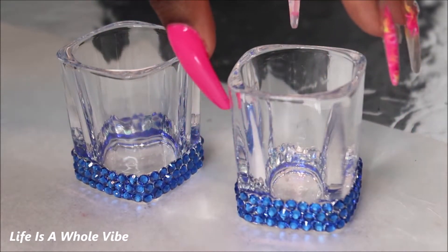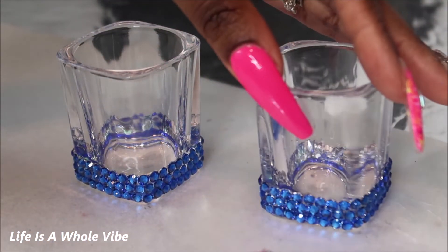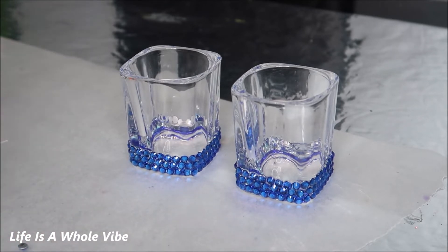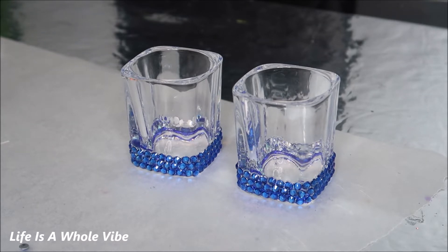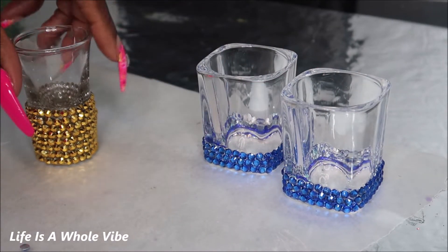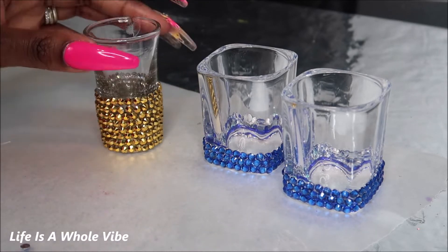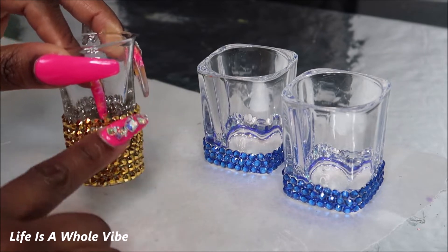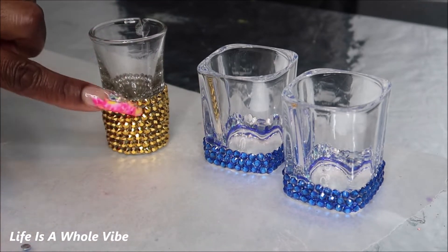This is still drying. I was originally going to just do one row, but I decided to go with three rows — I thought three rows was good. You can come up however many rows you see fit: further down, one row, whatever you'd like to do. Just to give you an idea of a different style, I have already done a shot glass video before. You can see the difference — this one sits taller, it's a different shape, of course. It's broken, don't mind that. I came up quite a few rows on this one because it had that thick glass look at the bottom. I came up eight rows on that one. This current one is just three rows.